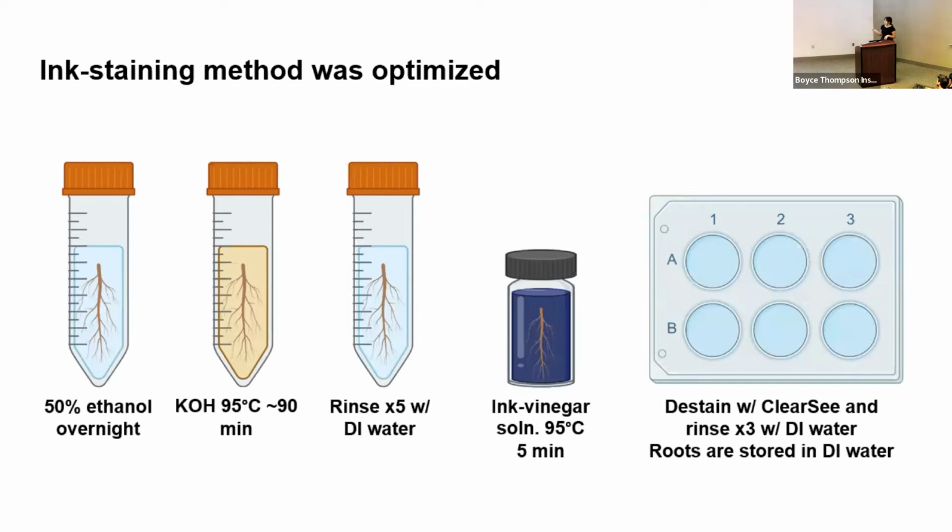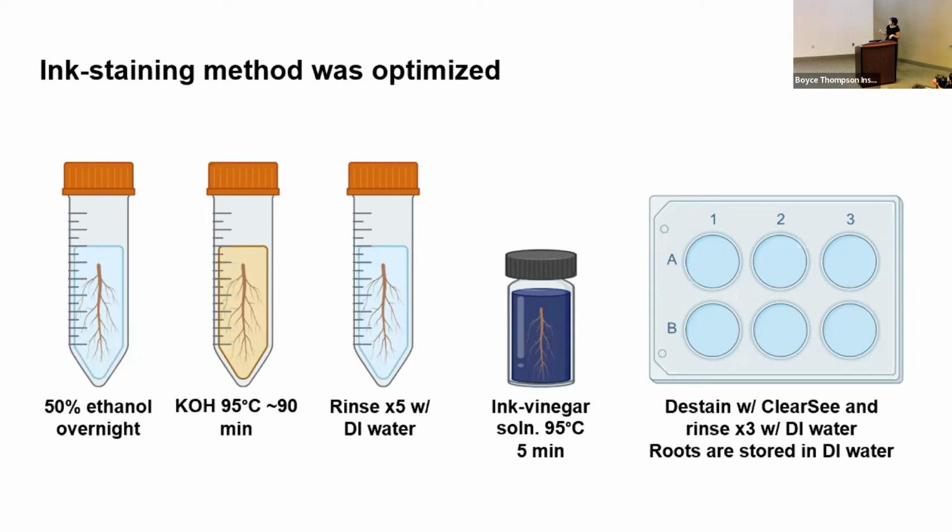The first thing that we did was change our conditions for the KOH clearing step. This step is necessary because it clears the dark brown background color of the roots and allows for stained structures to be visible once the roots are stained. But if they're left in KOH for too long or at too high a temperature, the roots can become really brittle and hard to work with. So we determined that the best conditions for this step were to leave the roots in the water bath at 95 degrees C for 90 minutes so we could monitor the clearing process.